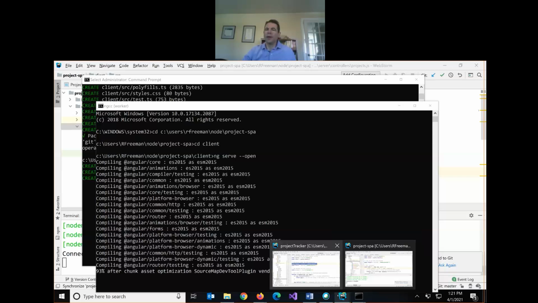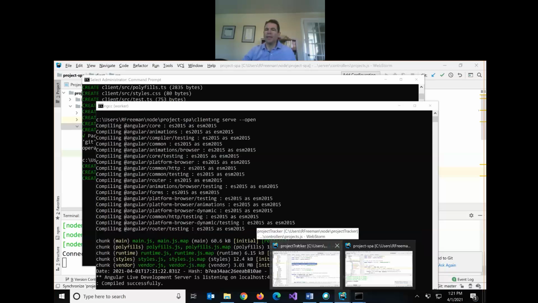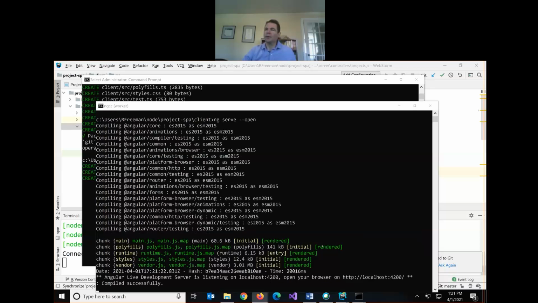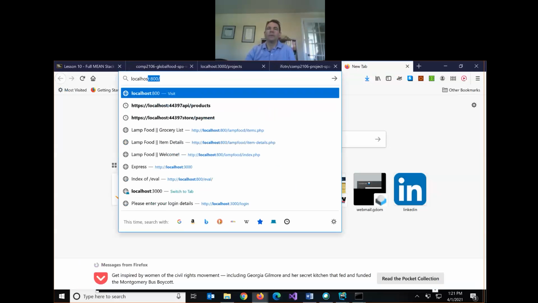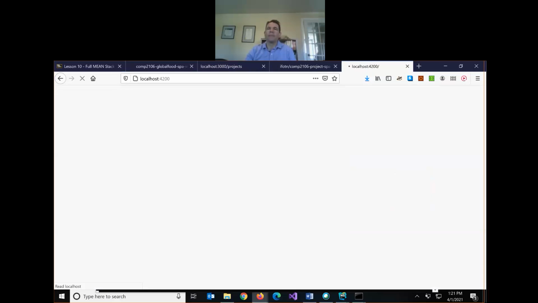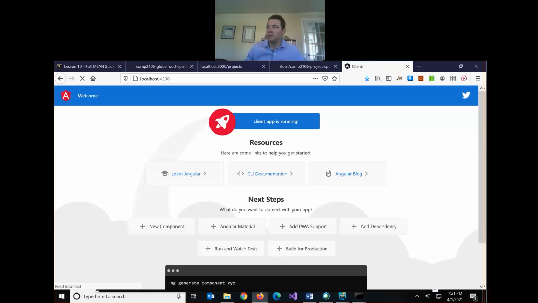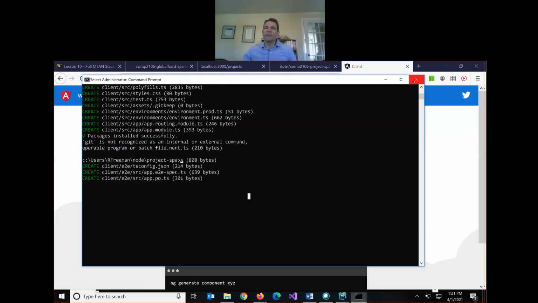I'll also close my original project tracker. I don't think I need it. Yours is running. Okay, good. Says it's running. So my command window just got stuck. And it's odd, when I hit --open, it should open the project, which it didn't do. But it is running. Okay. So my one command window somehow just got stuck.